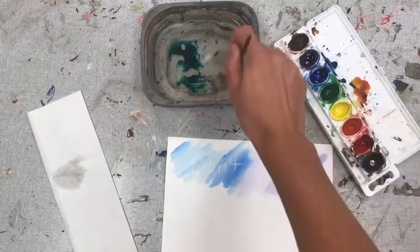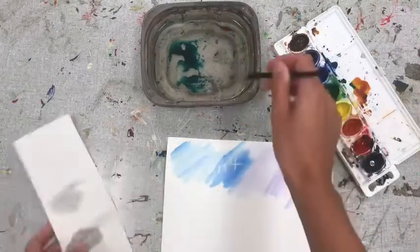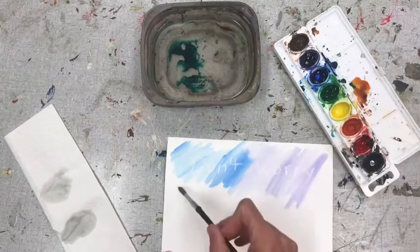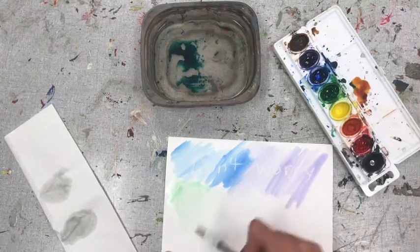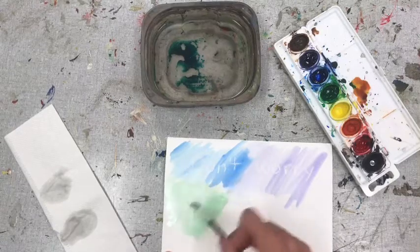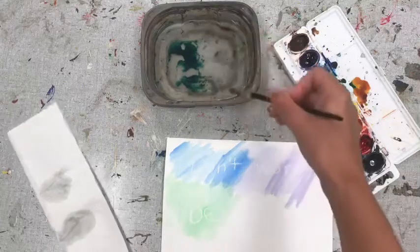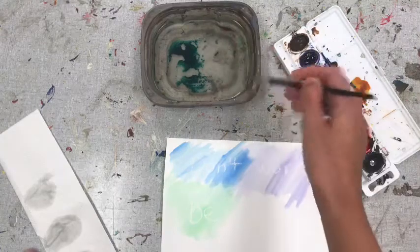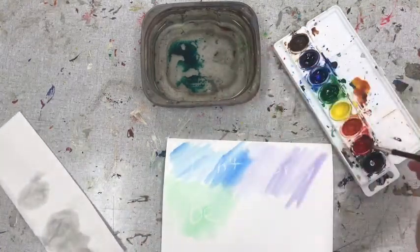Don't worry, y'all. Again, washing my brush, drying it, wetting it, and then I'll pick a new color. Now I'm going to go into the green. Doesn't look like I have much to, oh, there we go. Don't worry, be... Now I'm going to, again, wash, dry, wet, and dip.